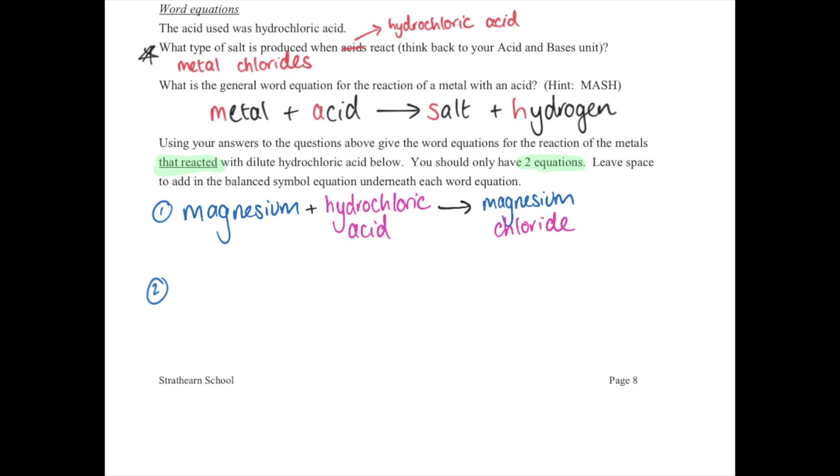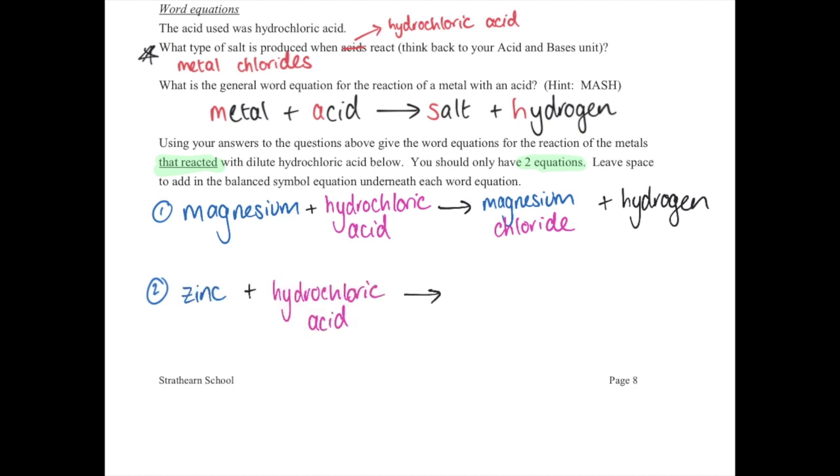If we used a different acid, the second name would be different. So for example, if we reacted magnesium with sulfuric acid, the name of the salt would be magnesium sulfate. So the salt gives us the name of the metal that we reacted and the name of the acid that we reacted. But what you can't forget at the end is the fact that we produce hydrogen. So the end of your equation should be plus hydrogen. So the full equation should be magnesium plus hydrochloric acid gives you magnesium chloride plus hydrogen. Now you don't need to write the acid and the chloride on this separate line. It's just so that I can fit it all in from left to right. So if you've written it all left to right on one line, that's perfect.